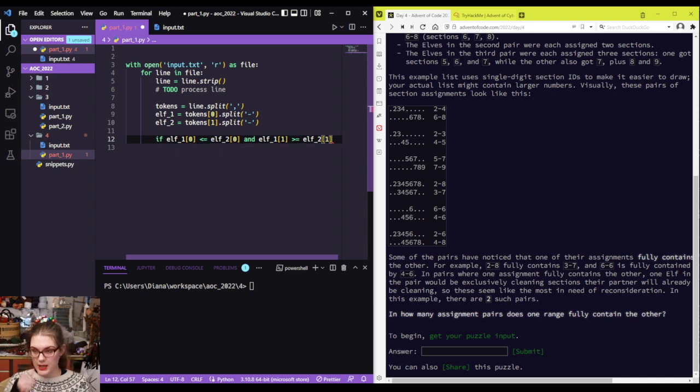So this will be if elf1's range fully contains elf2's range.